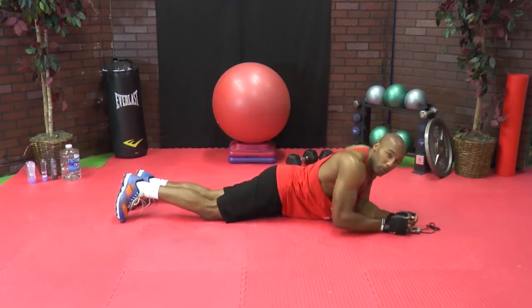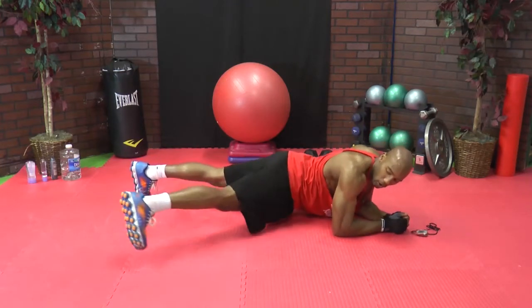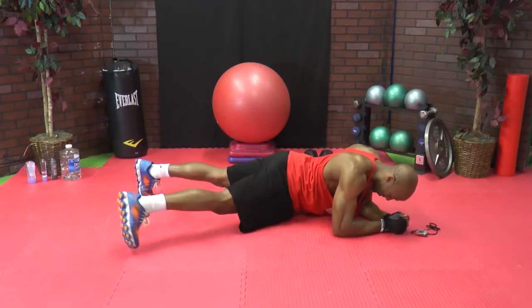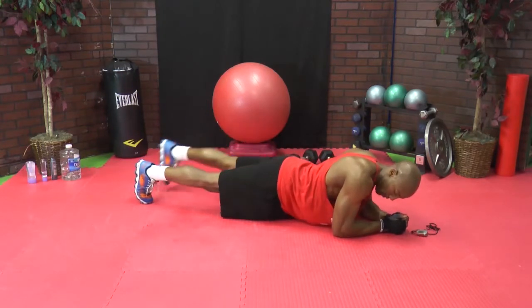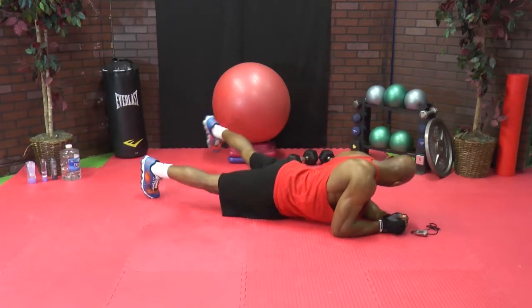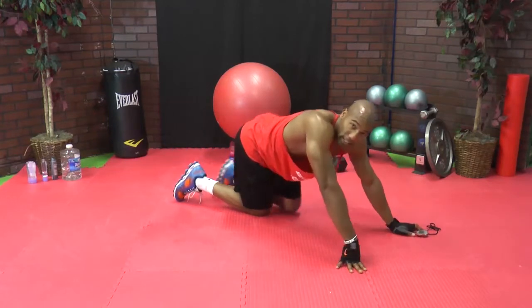All right, final move. Back into plank, easy, open, open. Oh goodness, you felt that one. Two, three, four, five, six, and seven. All right, so that's the whole move.